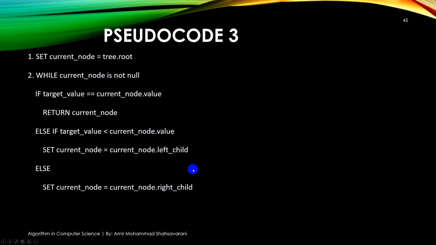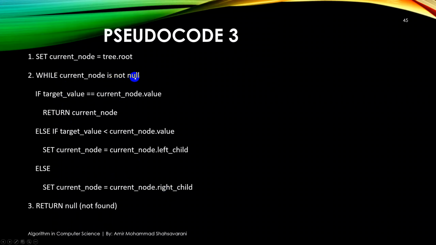Else set our current node to current node.right child. So here we are putting our left child, but now we are setting our right child. Then afterwards, it just checks.